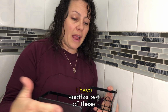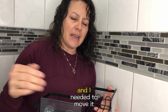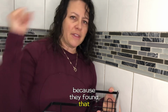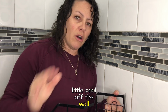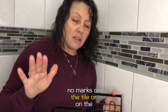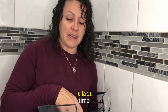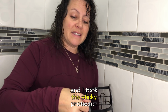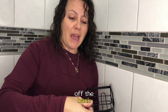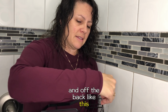And as I said before, I have another set of these, and I had them installed in my kids' bathroom, and I needed to move it because they found that they were always bumping their elbow on it. So it was a quick little peel off the wall, no marks on the tile or on the tub surround, and then I just put it wherever I wanted it to go. So this is how I installed it the last time. I put the adhesive pads on, and I took the sticky protector off the back. So I just peeled the plastic off the back like that, and off the back like this.